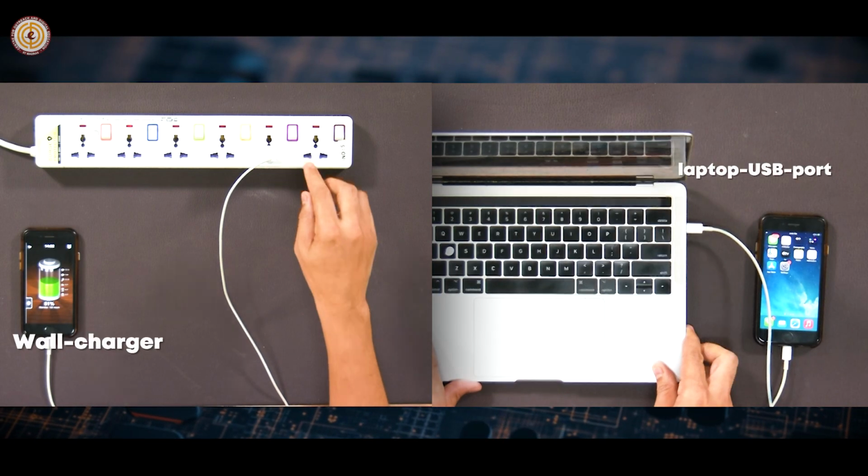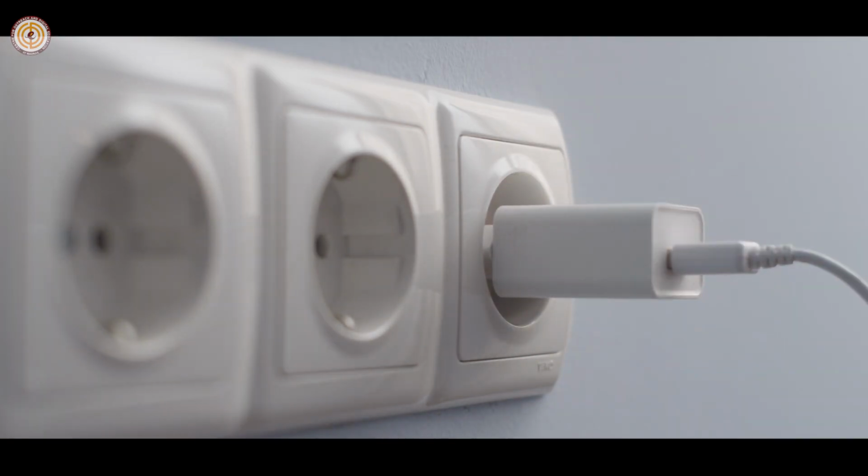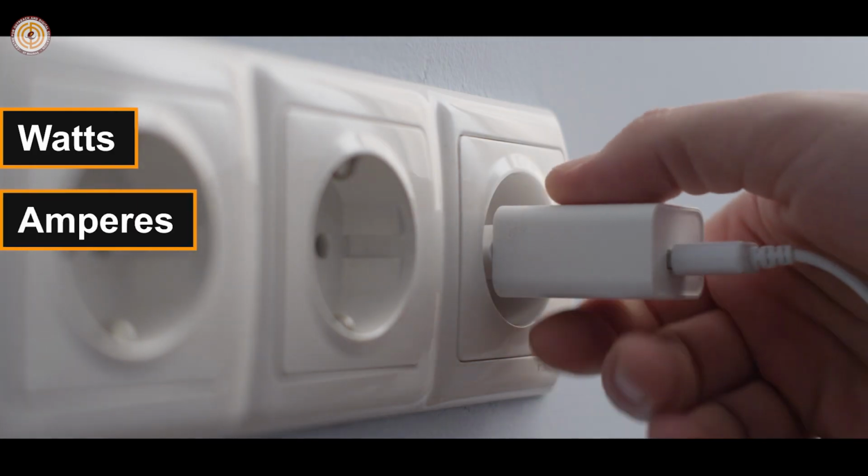Again, we are going to study that in great detail. How do you charge this battery next? Using a charger. Now, a charger has a different rating. It's rated in watts or it's rated in amperes. Now, why did they choose to rate it that way? We'll look at that going forward.